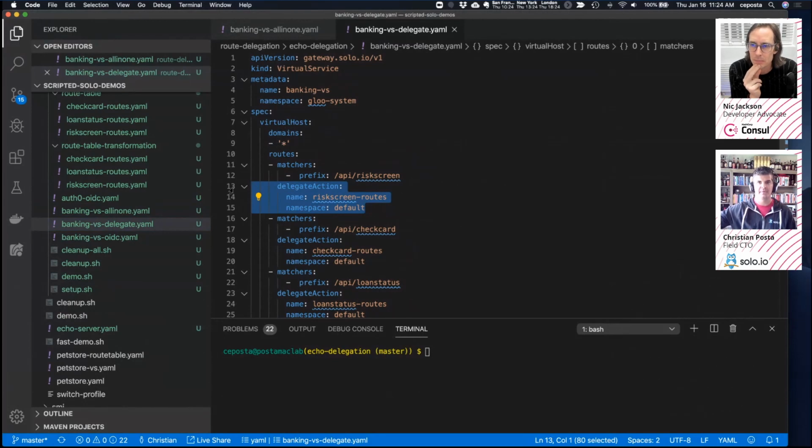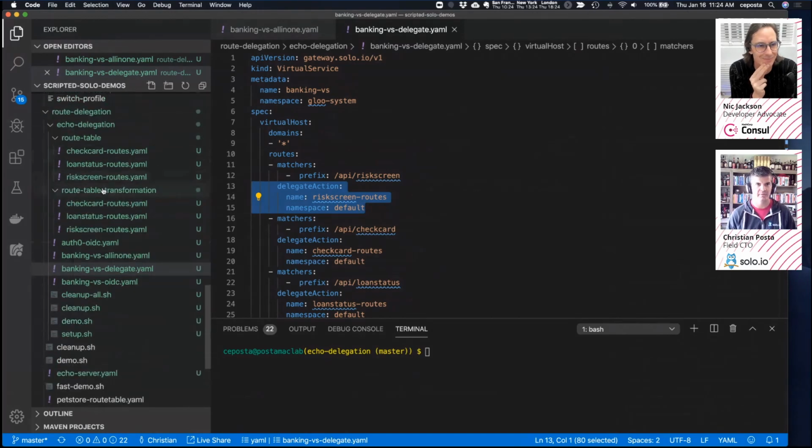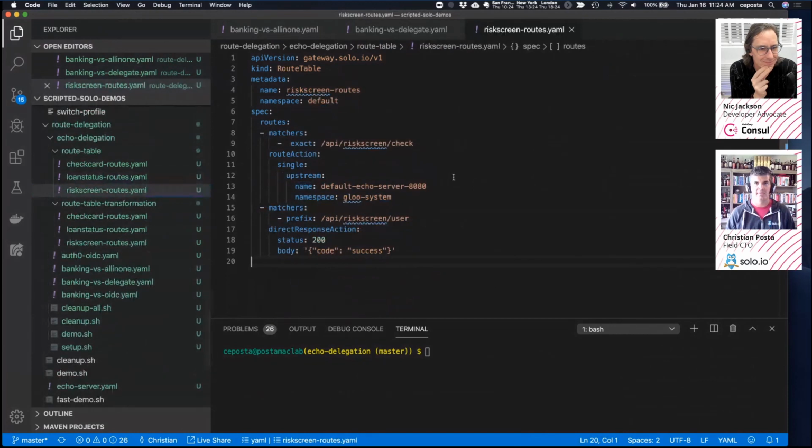Now you can conceivably think, all right, that part of the configuration, which we can just find right here, this route table config, this could live with the applications. Yes. This could live with the developers. Now they have the autonomy and the ability to influence the behavior of the parts of the gateway that the platform team has delegated.